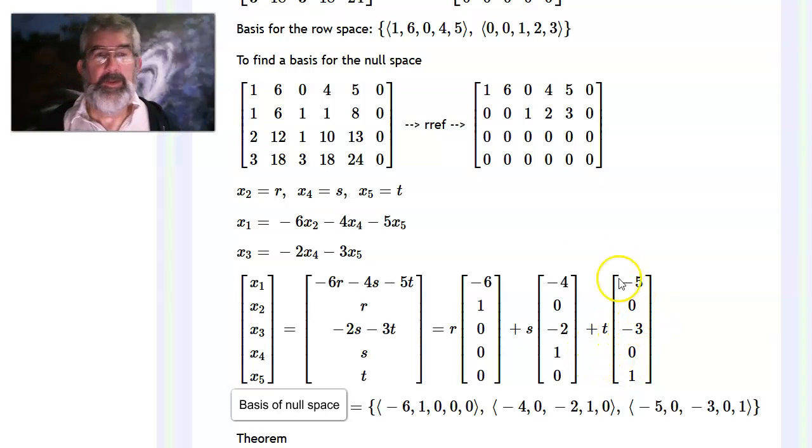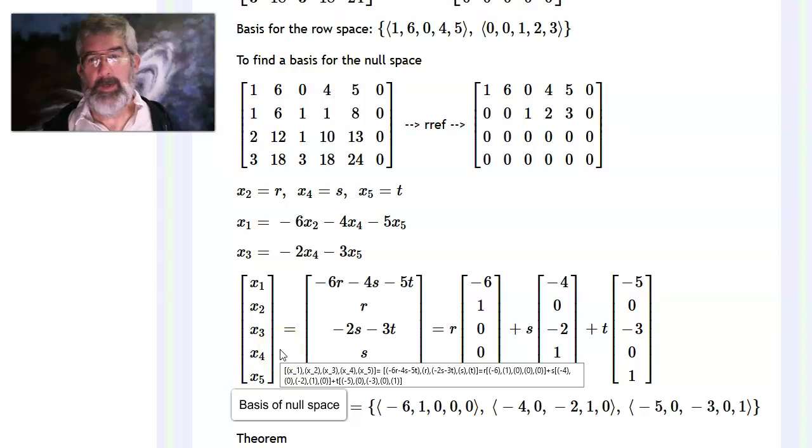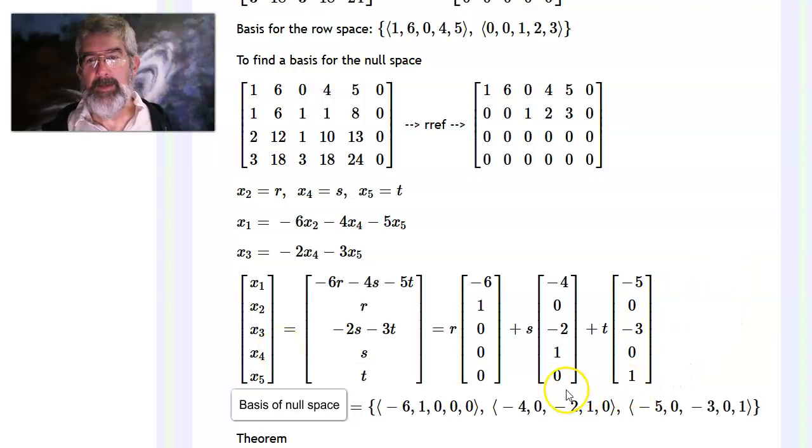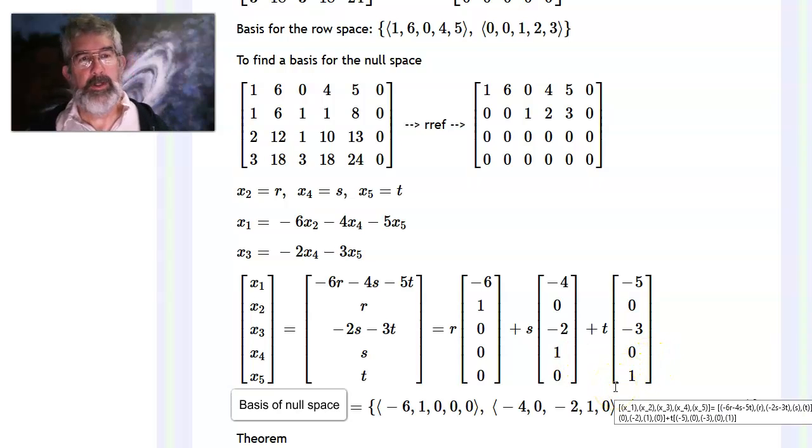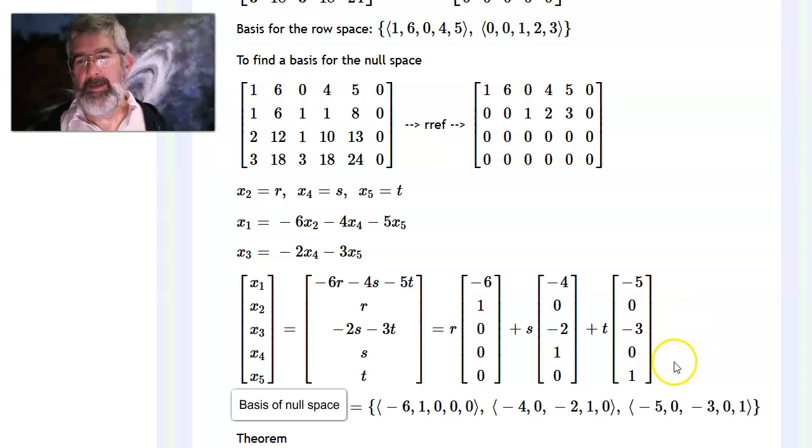What we said before was that this is describing all of the solutions to that homogeneous system. Well, now I can see this in a different way, because what I'm doing is taking a linear combination of these 3 vectors, multiplying each one by a constant and adding them up. The solution space to this homogeneous system is the span of these 3 vectors. The question is, are these 3 vectors linearly independent? And the answer is yes, they are.